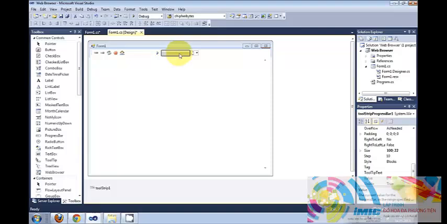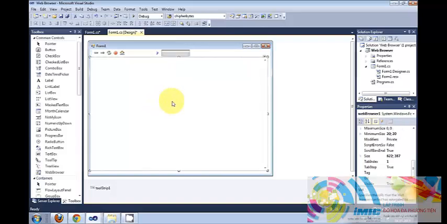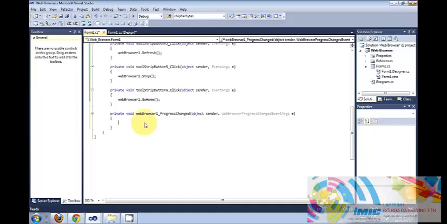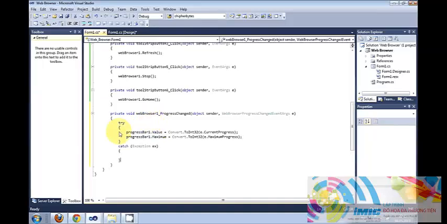Okay, so what I will do is I will select this web browser here. Just select this web browser and go to its events and search for the progress changed event, this one, and just double click here. Okay, so double click it, and in here write this code.